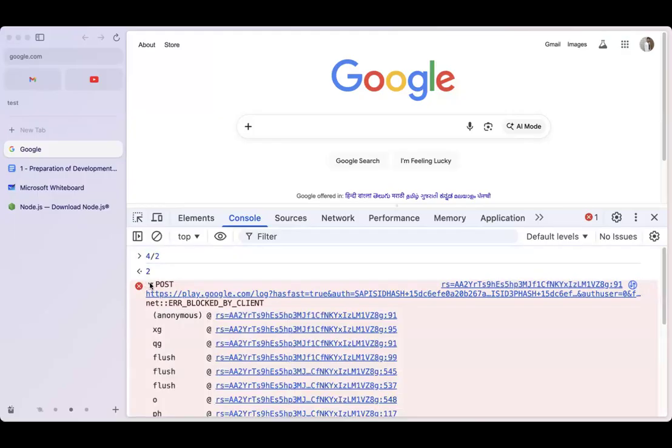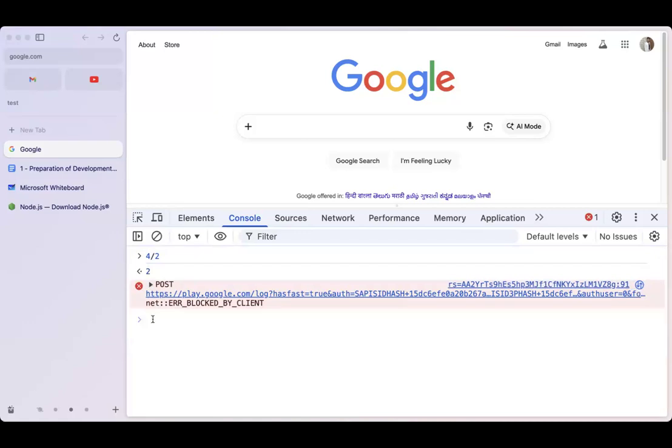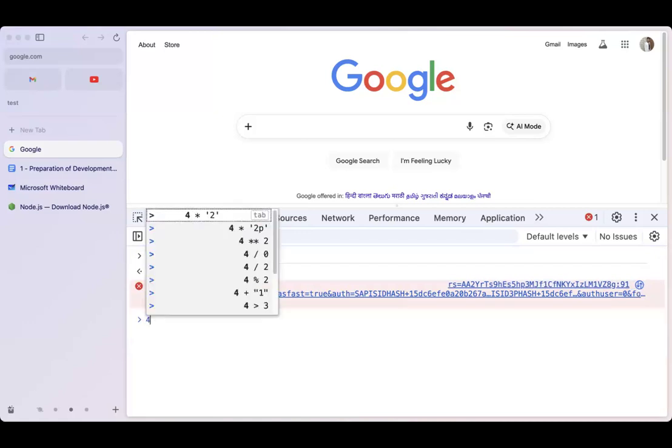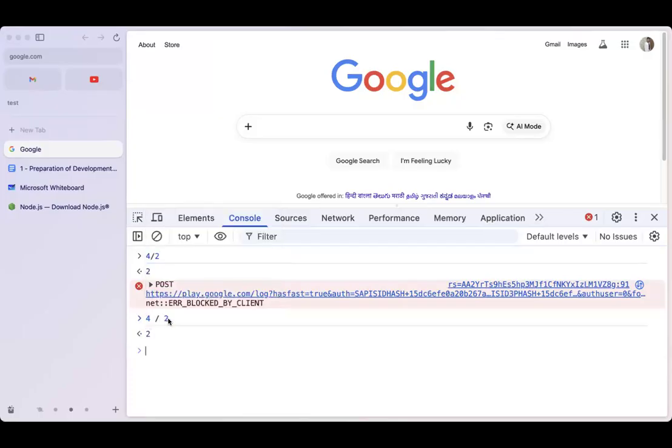So in that case, what do I do? Let me just type like this: 4 space forward slash space 2. Now this is looking a lot more readable. For just one or two characters, it is fine. But if you are doing many calculations in one line, then it might look slightly odd. So using spaces is going to make your code more readable.